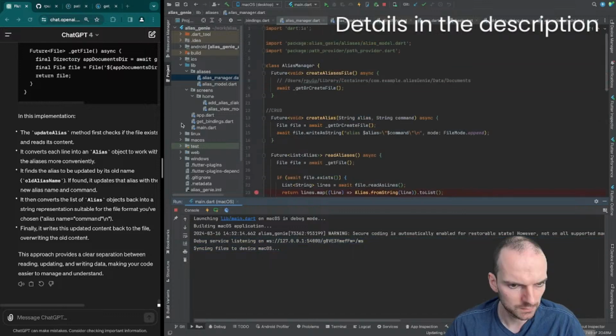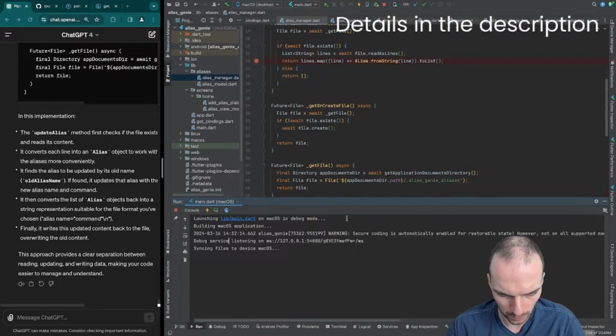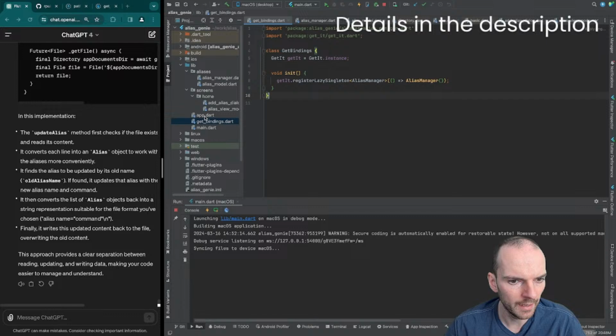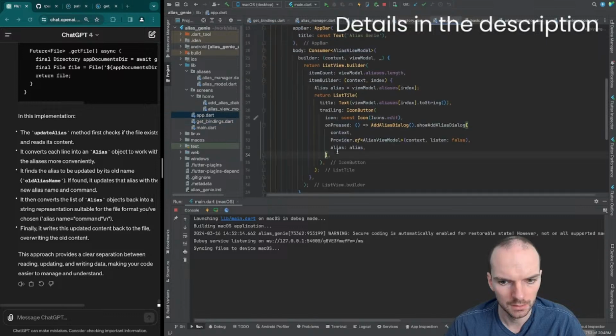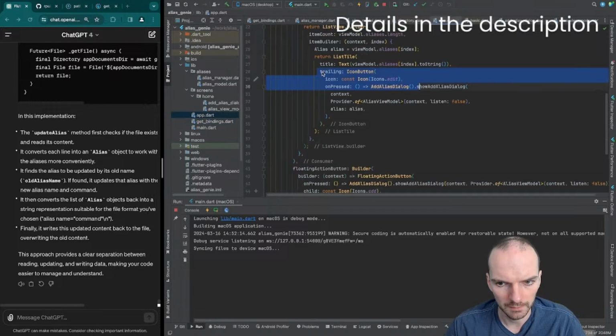Let's see what happens when we click the button. So we are in the app. We have the button, and we should show the add alias dialog.